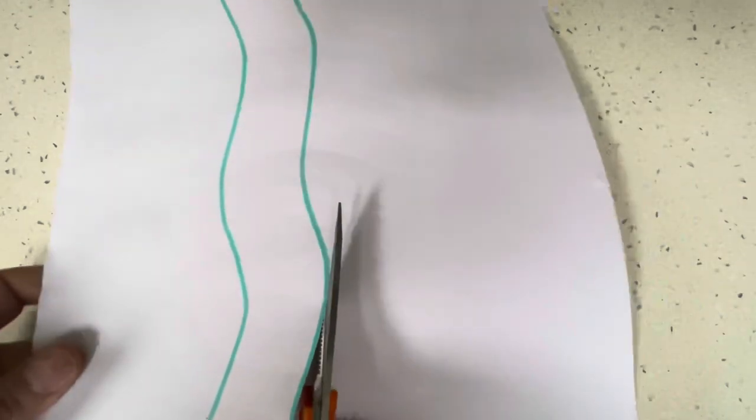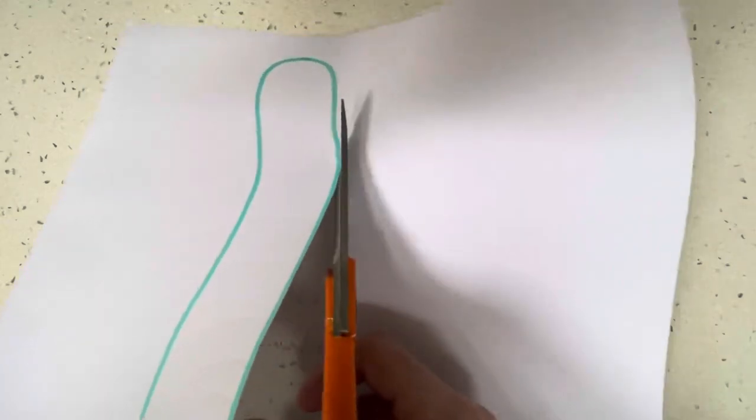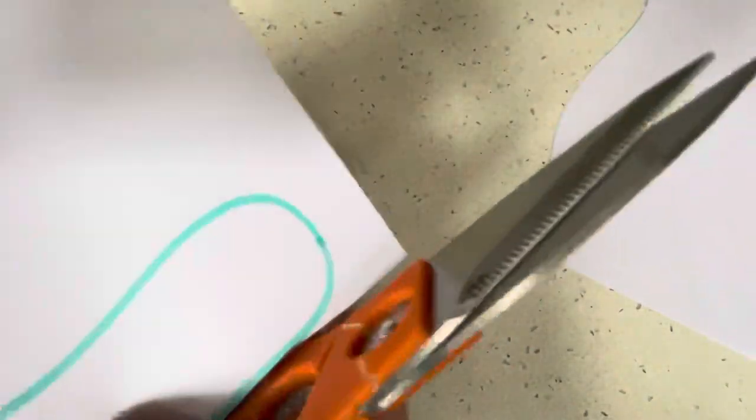Remember how you hold scissors? Go down. Down to the end, follow the line. I'm going to cut there. That bit's done. And then be careful to go around the end. So I'm going to turn the paper, not the scissors. Turning the paper as we cut.